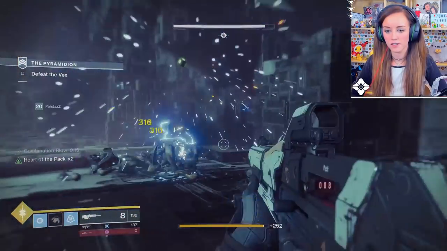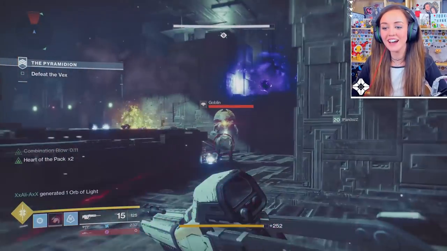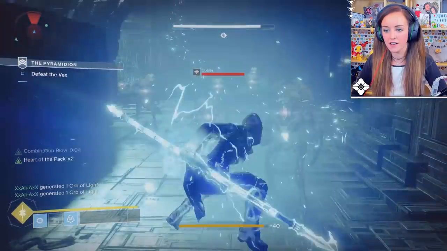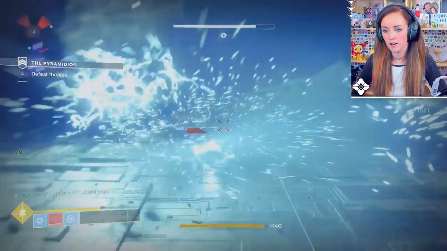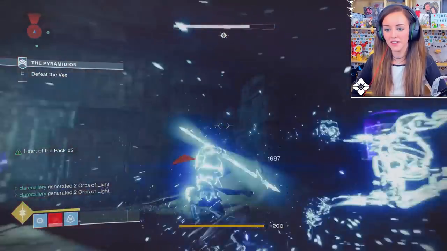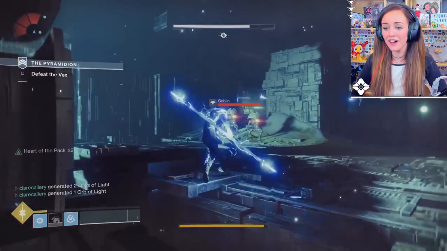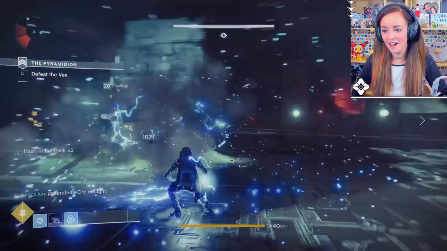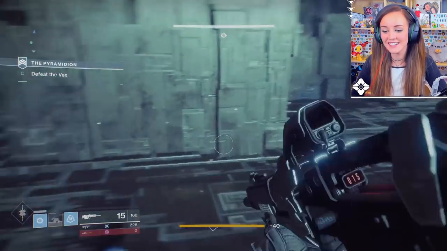Nice. All right, I'm going to use my super because there's so many pieces of light on the floor. Yeah, there's so much light. Oh, God. I'm going to use mine. I generated some light, but it's miles away, so I apologize. Oh, yo, this is going to be a free supercharge. This is a good place to do this. This is amazing. There we go. Nearly fell down after. Oh, risky. There we go. Nice. Okay, I'm going to go back for all that light. I'm supercharged again. Let's go.